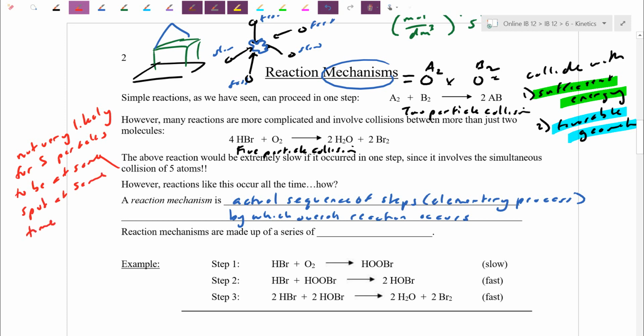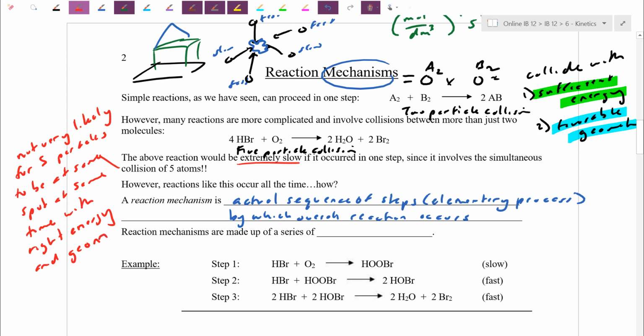And even if this happened, right? Oh, they're gases, they're traveling around really fast. Even if one time they didn't collide, oh, they might happen, right? But when they collide, they still have these 2 requirements. If they aren't colliding with the right energy or the right geometry, they won't actually be able to react. So what that should tell you here is not only is this reaction going to be extremely slow, it should be actually impossible, right? If these 5 particles have so much difficulty being at the same spot at the same time with, again, the right energy, with the minimum energy, with the right geometry here, the plot thickens against it.